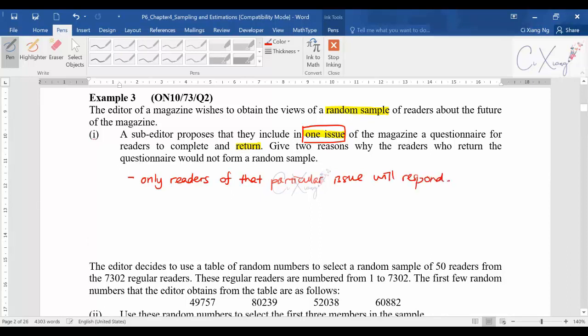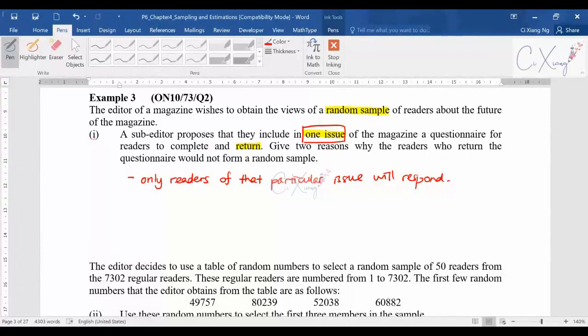Because if you found that this issue is not related to you, then generally you won't respond, right? So the views that you collect are only focused on that issue. So it is not random enough, because if you want it to be random, all the issues of the magazine should be included.